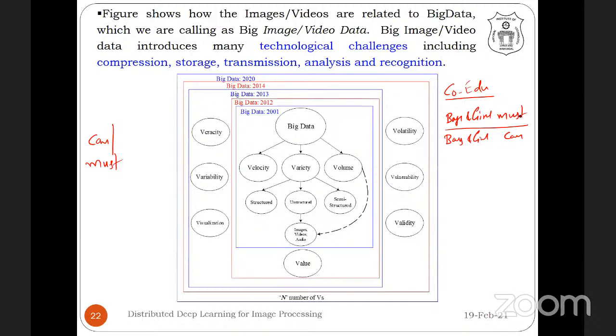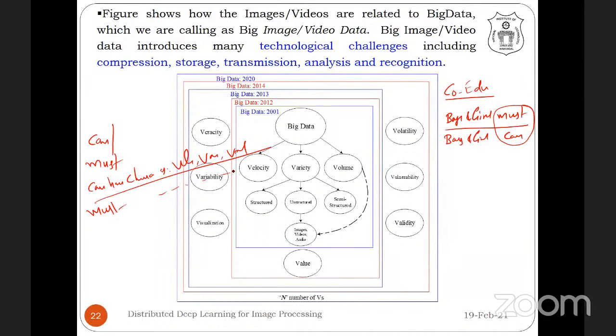Can be, yes, very good. So don't think that it is a must. In the same way, when you say big data, people say that the data can have characteristics such as velocity, variety, volume. But nobody says that the data must have these three characteristics. So that is a very fine observation that you need to understand.